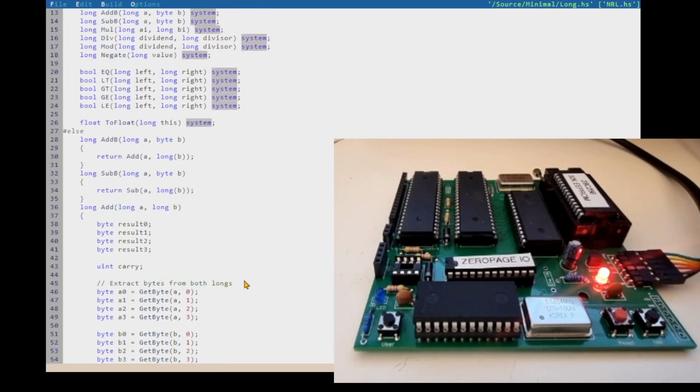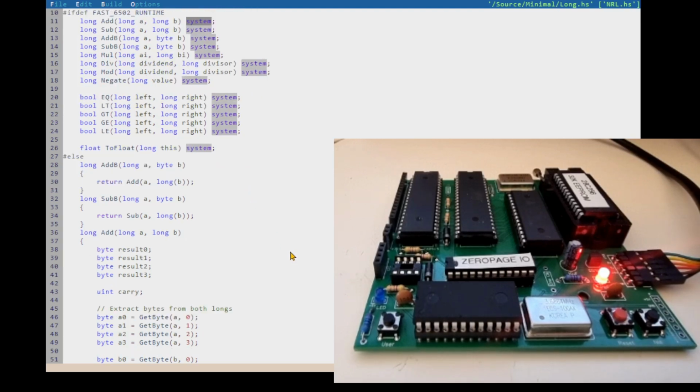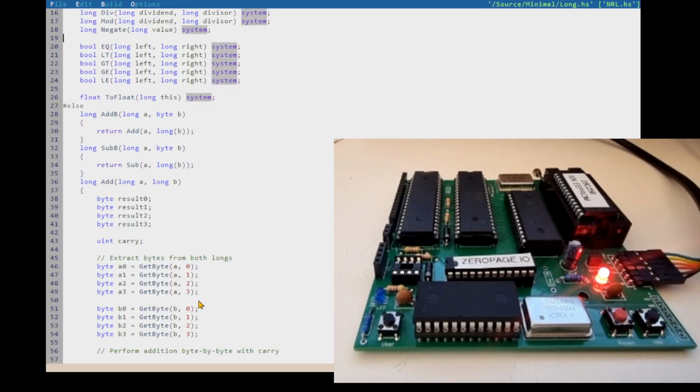So pros and cons. If you use this, you end up chewing up more of your ROM, but you end up with much faster code. If you're barely using longs or floats, like you're just using them to time your benchmark or something, so you're making 3 or 4 calls to longs or floats, then it makes sense to use the minimal runtime versions that are written in Hopper, because all this code will not be compiled into your application.